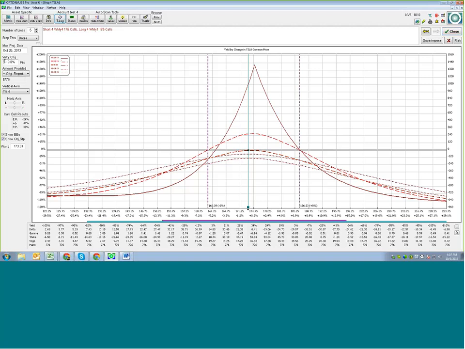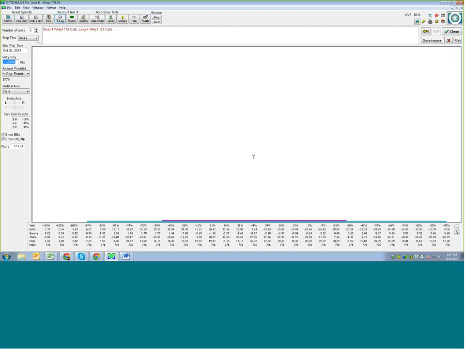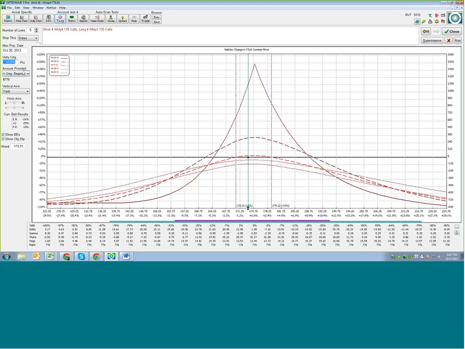Or you can also change volatility as well if you wanted to. This multi-change box over here allows you to say, okay, let's say you expect a volatility increase of 3%. Watch, the lines in the graph are going to shift. Okay, so now I shifted up a little bit, so now I have break-evens here.